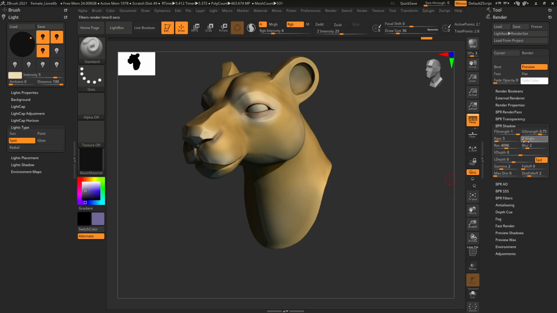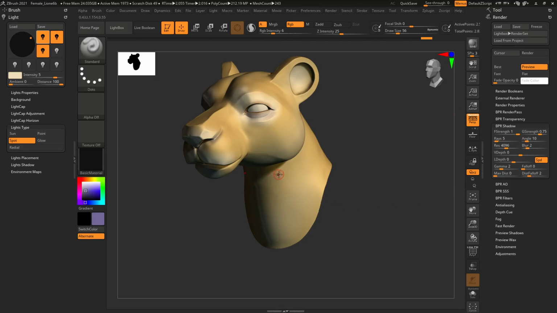Now just a little. Let me go a little crazy. Let's do 10. I just want to show you the difference. Here we go. See, softer. It also affects the blur, because what the OpenGL engine does is it fakes the shadow map. It looks at the direction of the lights and then fakes a shadow map on it. This blur is to solve the radius of pixels, but it doesn't give the same look as the angle. So if I were you, I would use angle, not blur.